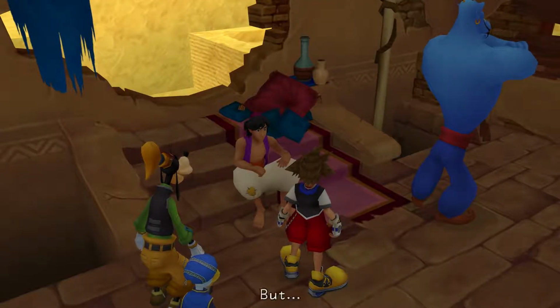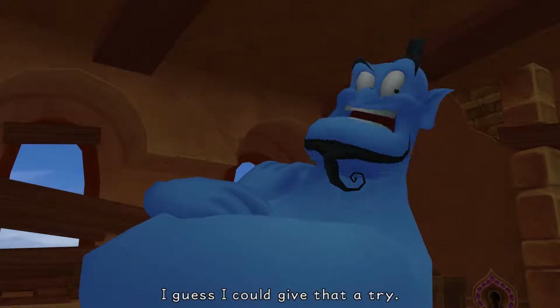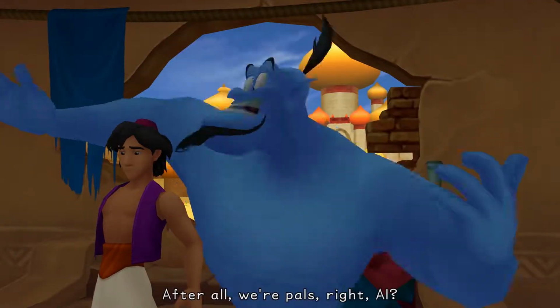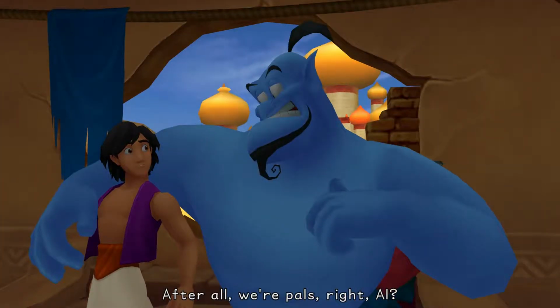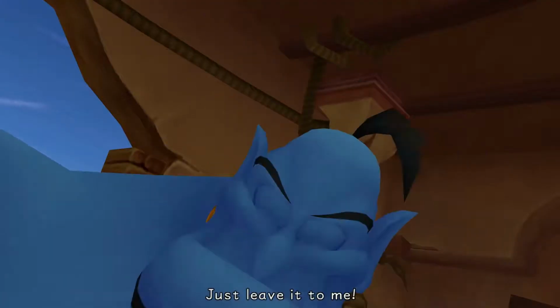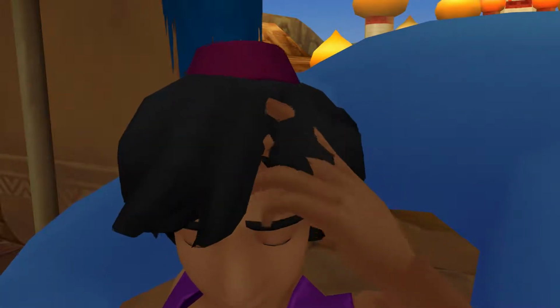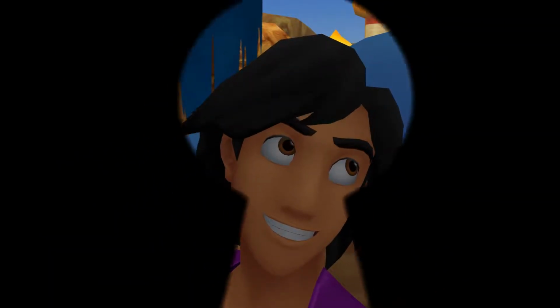Taking Genie along with us? Wouldn't that be worse than taking Aladdin along with us? A favor? Now that's entirely different. I guess I could give that a try. After all, we're pals, right, Al? You know, Genie, you still are like a magic genie. You could still just magic Jasmine back or something, right? I don't know. Maybe that's against Genie code.